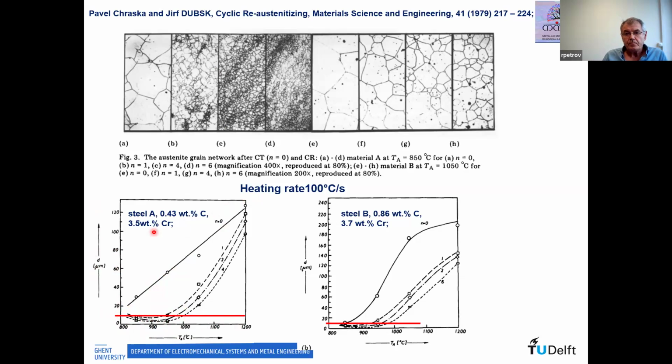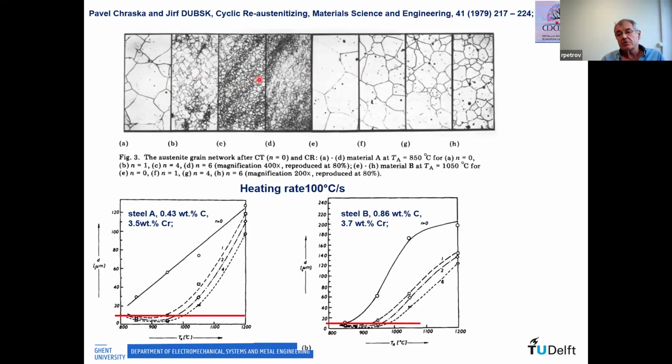Obviously, if you do this, and this is still B here, which has a very slightly different composition, 0.8, this is a steel with chromium, and then the effect is even better pronounced. And here you can trace the influence of the temperature at which you reheat. This is 1050, and this is 850 degrees. Obviously, you have two parameters in your hands, which you can use, and you can try to get better properties if you prepare your austenite before the transformation in that way.